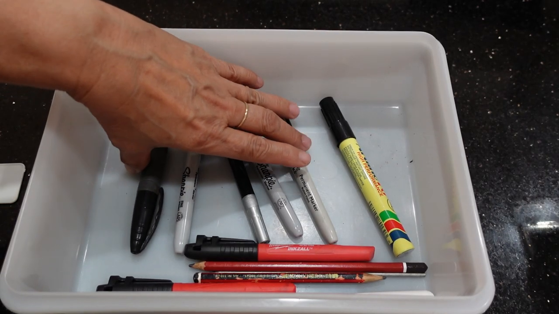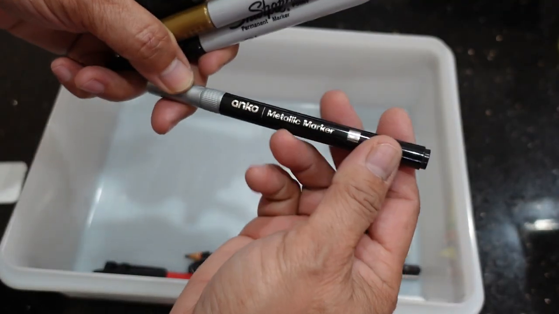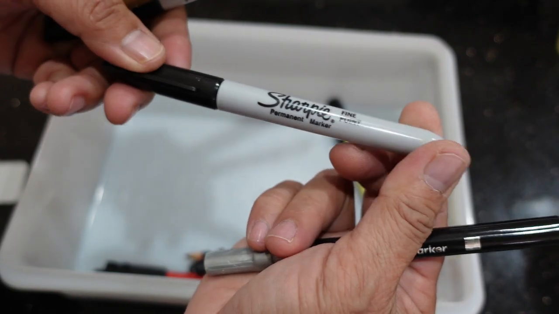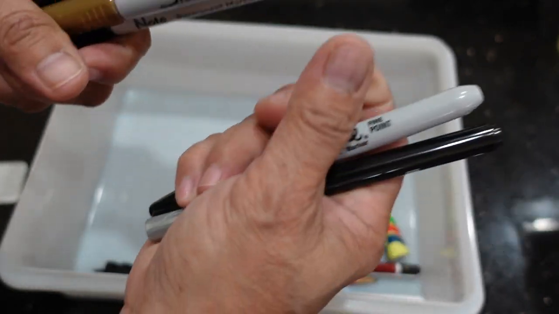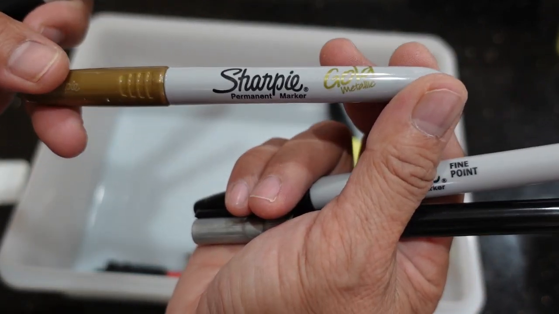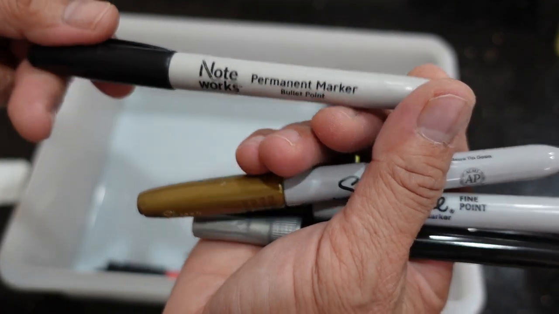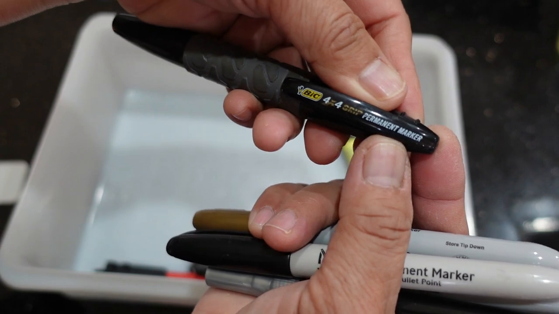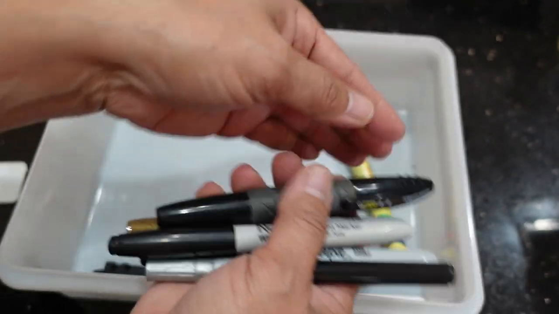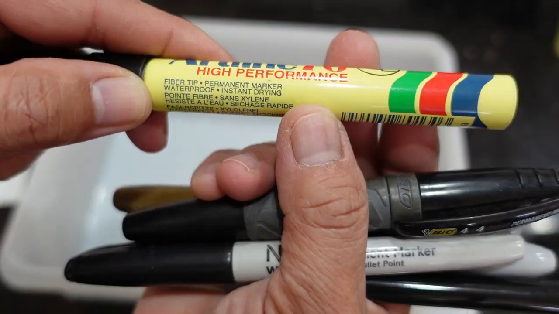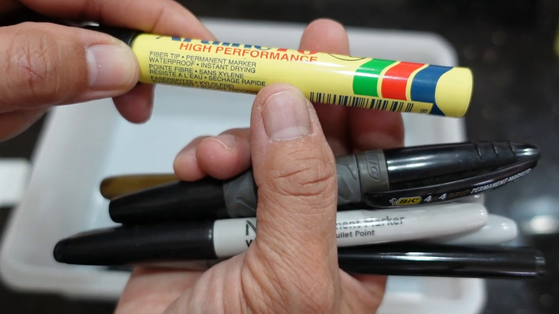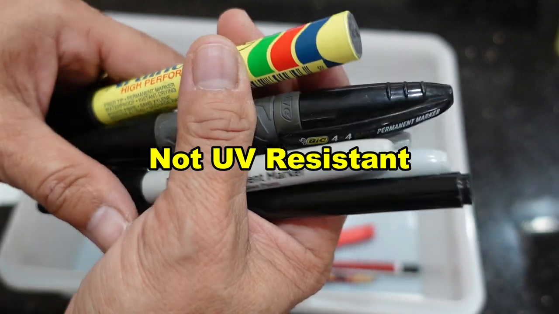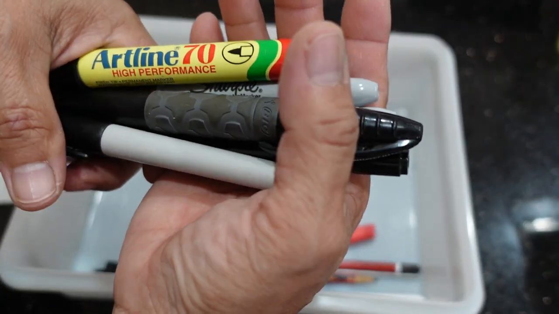So in the past I have been using all these permanent markers. So I've got a Kmart one, metallic marker for black pots. And I've got a black marker. Sharpie permanent marker fine point. And that one is permanent marker. Sharpie gold. Permanent marker. Noteworks. I don't know where I got this one. But they're supposed to be all permanent. And I also have a big one which is a permanent marker as well. And permanent marker 4x4 grip. And also this one. Outline high performance. It says permanent marker, waterproof, instant drying.